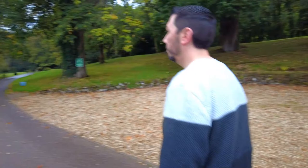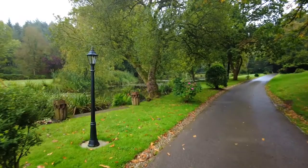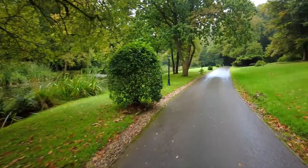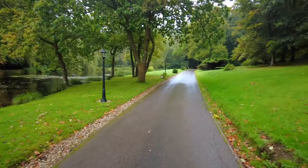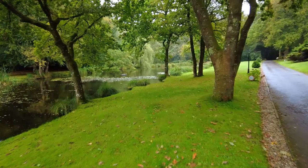Here's the reception car park where we parked when we first came. Go down for the gate. Yeah, and then here's probably the prettiest of the lakes, just because it's got a lot more pretty planting around it. And well, we've seen the water feature, which they can't turn on. And then that's the way out. Obviously, you know you're in Devon because the roads to get here are quite narrow once you get off the main road. Here comes a car. But yeah, that's an idea of what it looks like when you come in.